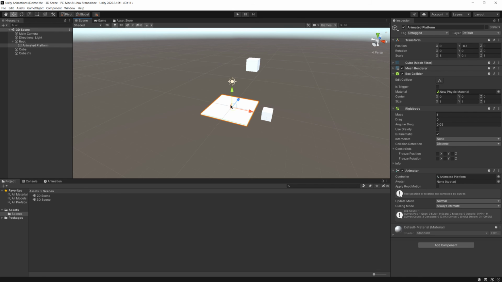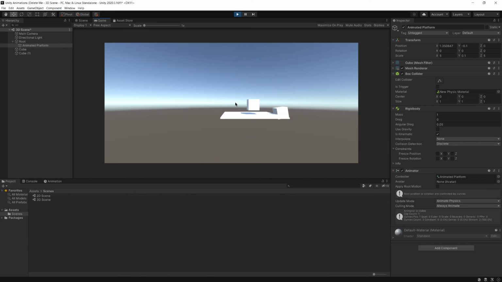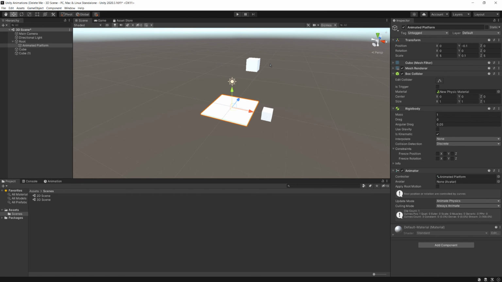So if you want to animate with physics, you need to go to the animator controller and you need to look at the update mode. Instead of updating on our normal mode during the regular Unity update, we need to do the fixed update. We need to animate physics instead. Once you click that and you hit play, then you'll see that sure enough, our object has momentum applied to the right and that our cube moves with our platform. And those are just two quick pitfalls that you may run into when you start working with animations in Unity.